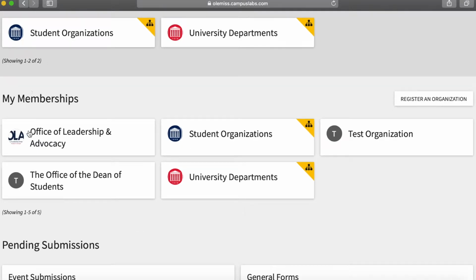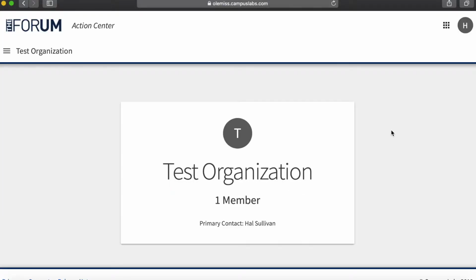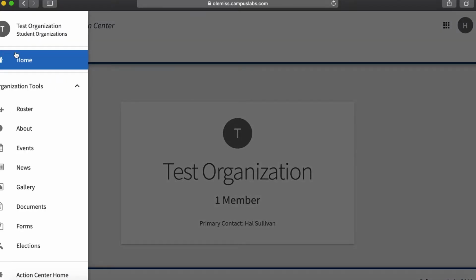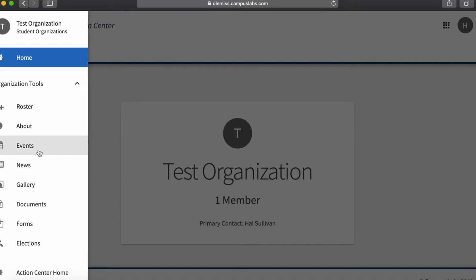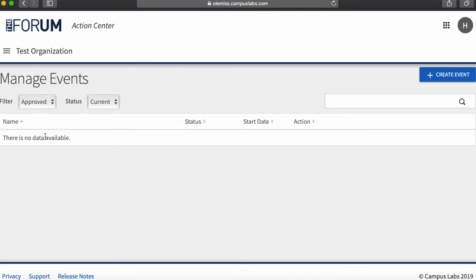So you'll scroll down and you'll see the organizations that you're a member of, or the organizations that you hold a position in. You'll select the organization that's going to host the event. Then you'll come over here to your tool menu on the left-hand side. You'll see all these different options, but again, this is for event registration, so we're just going to click on events. On this page, you'll see all of the events that you've submitted in the past for this organization. You'll see what the status is, if they're pending, if they've been approved or denied, when you submitted them, and what action items may be there. Then all you have to do is select Create Event.